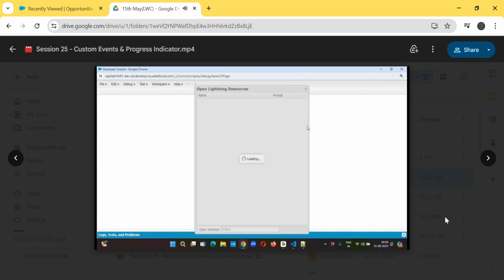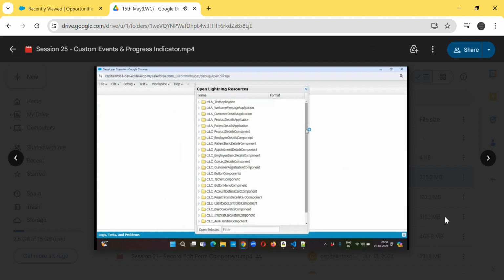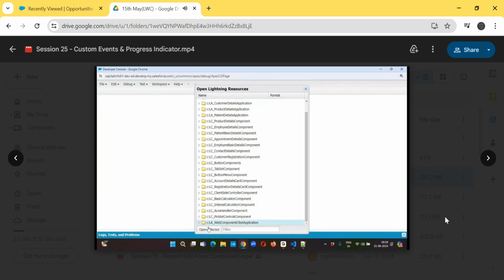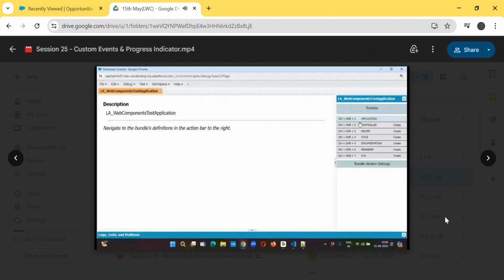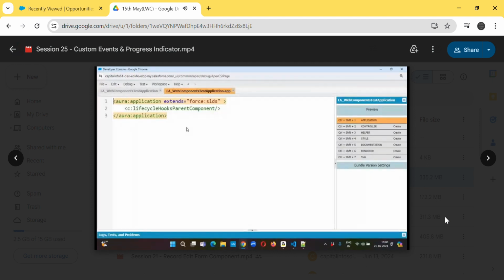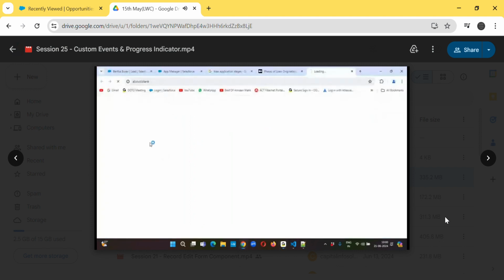In order to test that Lightning Web Components, we have created one application, this application here. Now we can specify that application, progress indicator component. Now let's click on preview. Now we can see the progress indicator.